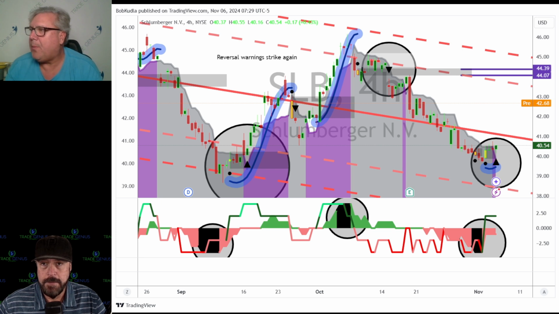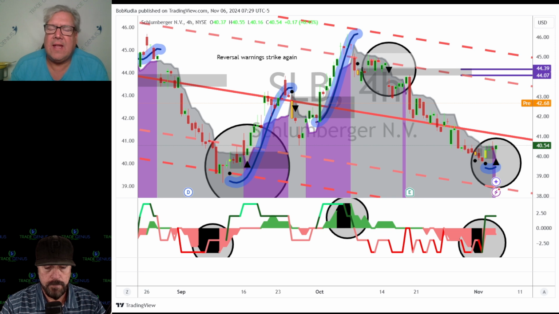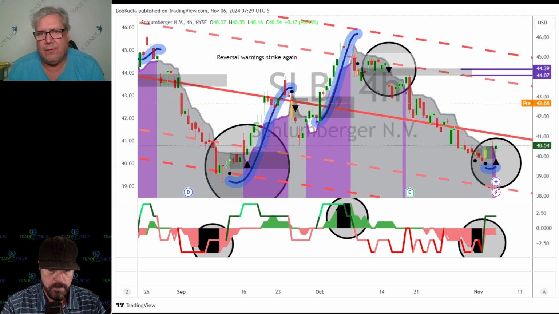And what I want to show people here, the first area of the code that we did here was we had created these, we call them reversal zones, and you can see it in the black. And so what it is that when all 4 of our indicators are flashing buy or sell in an extreme manner and they start coming off of that, we've noticed that reversals happen in the trade. So we coded for that to warn us that reversals are coming. And this is Slumber over the last 2 months or so. And if you see the black area on the bottom, it was warning us that, hey, the selling is abating here. It's getting over.